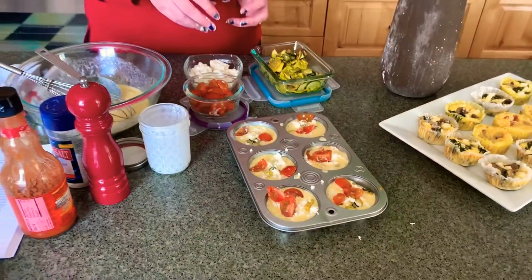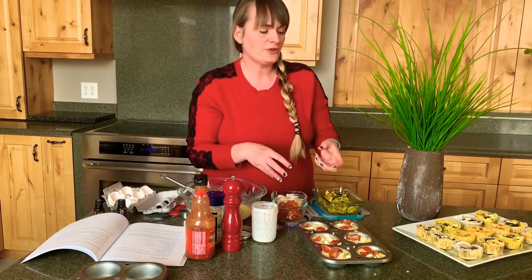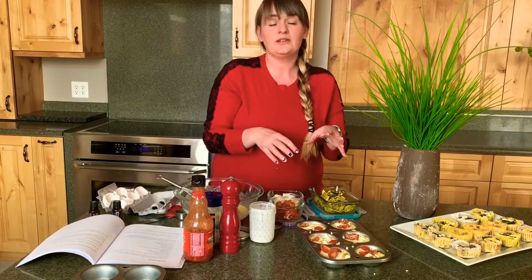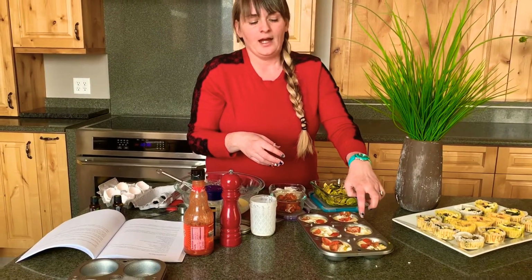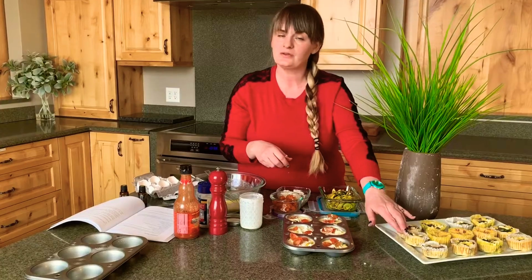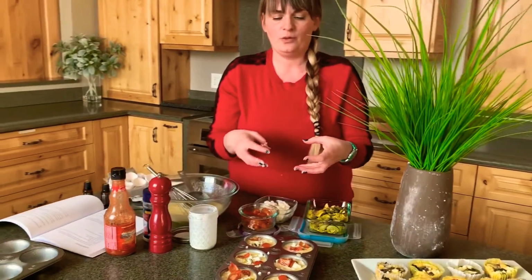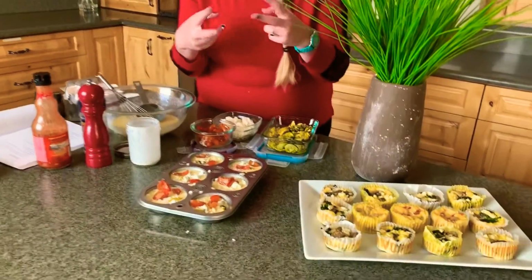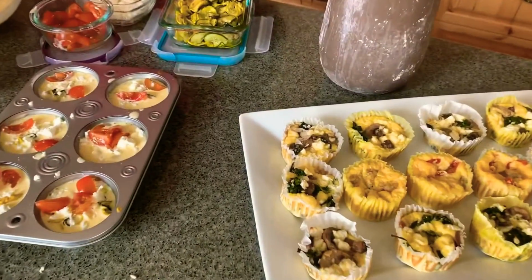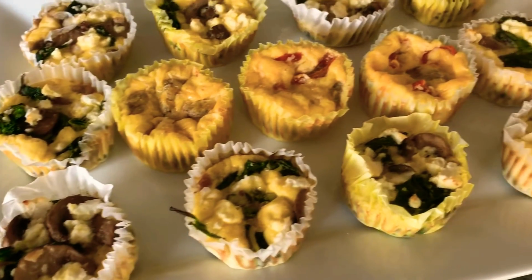It doesn't get easier. So you bake these off and pull them out. You can refrigerate them, and the quiche will freeze well too. So we did a sprayed muffin tin today, and they should just pop right out. You can do the little paper muffin tin papers if you need to, but you can pop them out. I would suggest that you put them in a Ziploc 2 at a time or 3 at a time, whatever your serving may be. You can freeze them and then reheat them in the microwave or the oven.